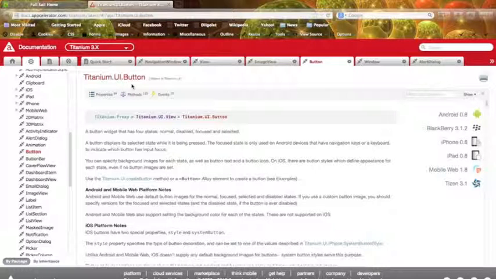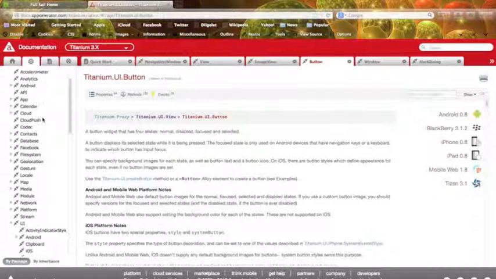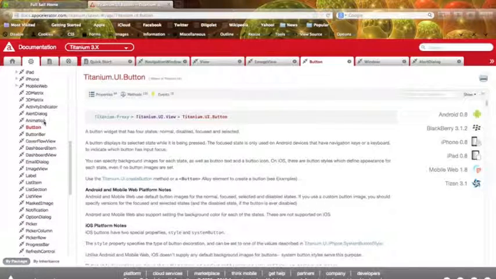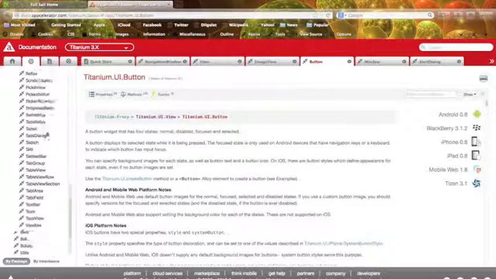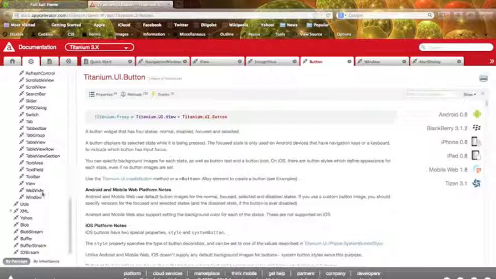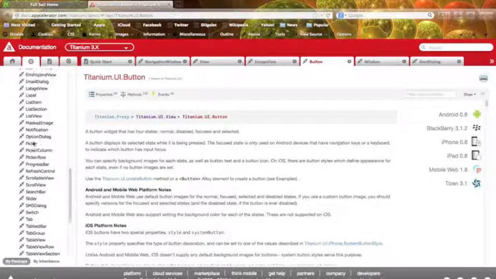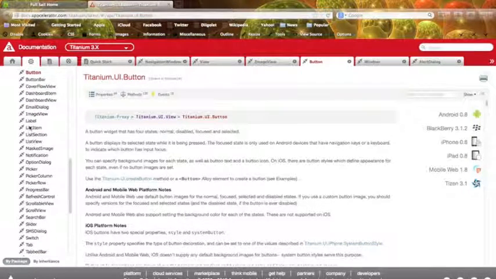So we made it to week 4, and this week was all about the Titanium documentation, which could be found on the Accelerator website. And over here we have all of our modules, and you'll see a lot of the things that we are familiar with. In the UI section we have window, view, text field, which we just learned about this week, and a lot of other things that we've used, label.